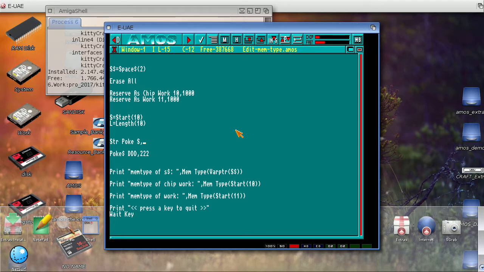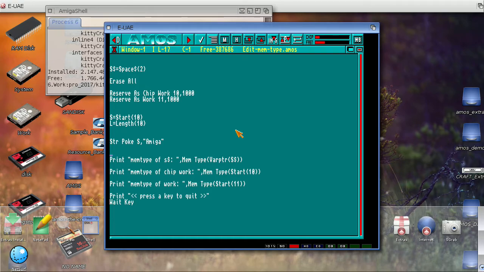But let's say... and it's always nice to terminate the string with a 0, since that is the C standard and we want to do it that way.